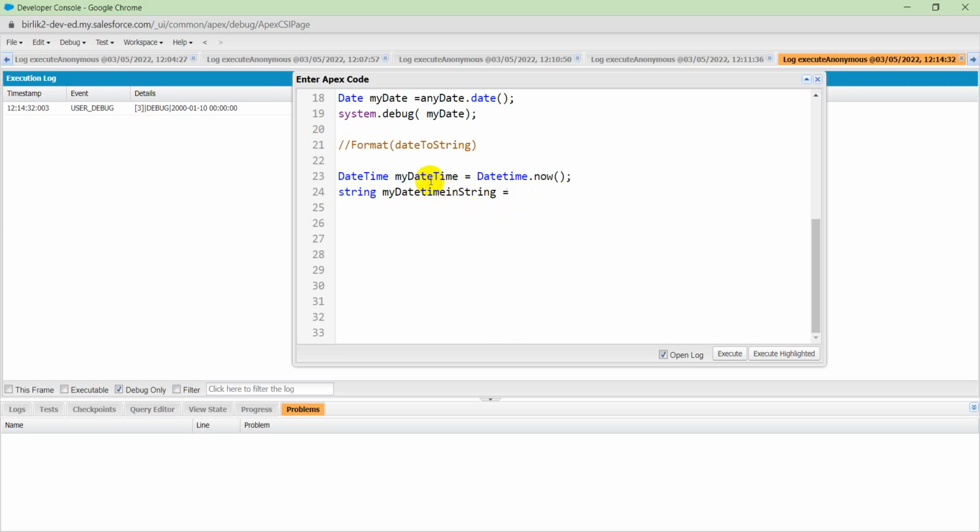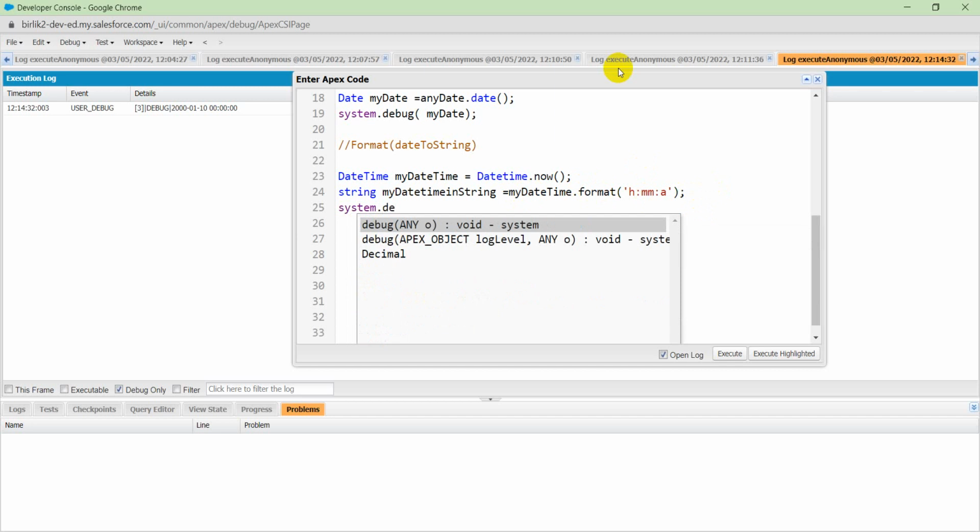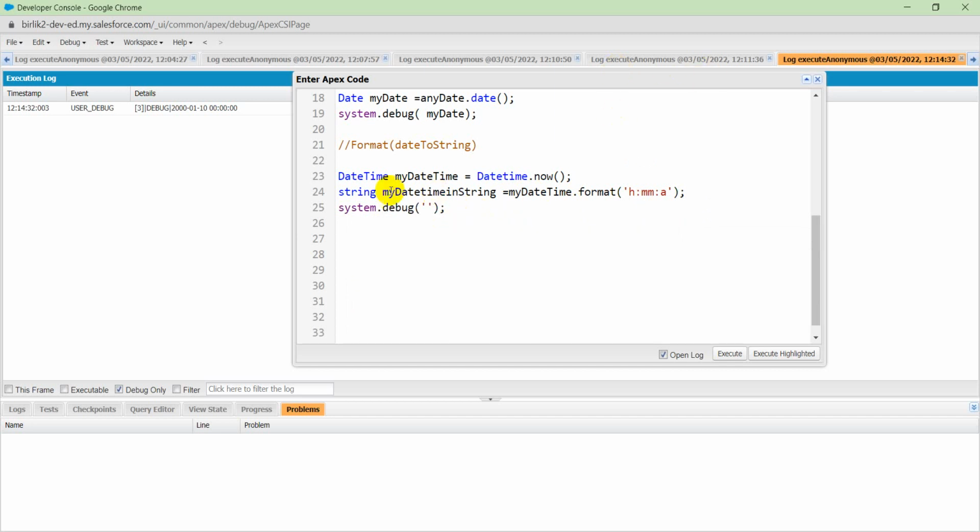Then I use the variable dot, then we use the format method, and then hour, colon, and then minute, and then small a, and then put a semicolon, then System.debug my datetime in string.